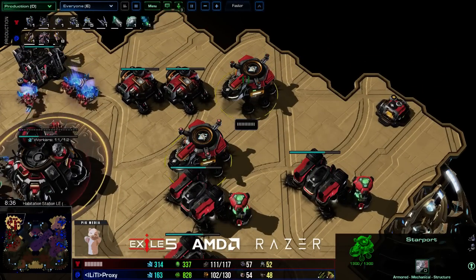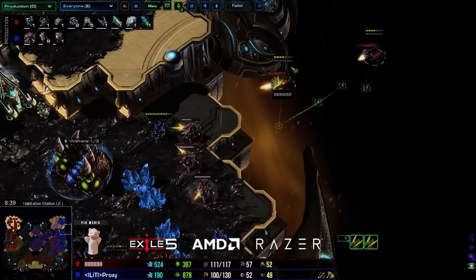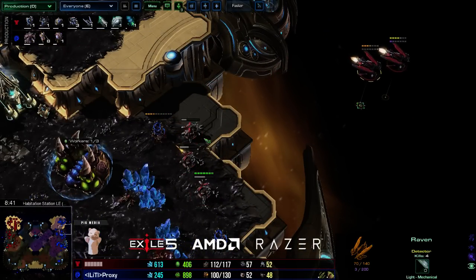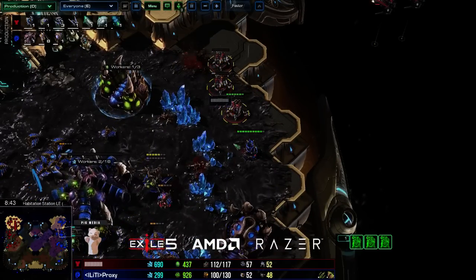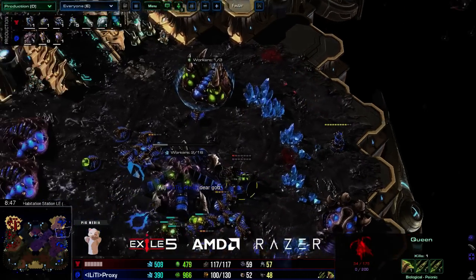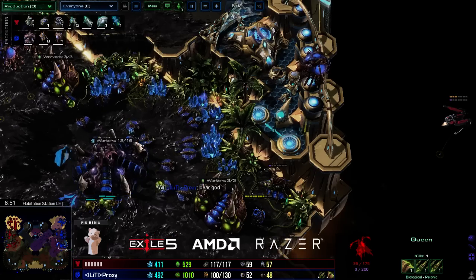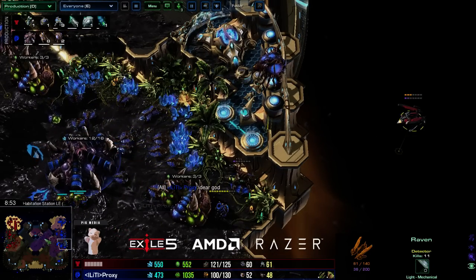Notice here, Nate adds a 2nd and 3rd starport. He does it in a really cute way because he just wants to keep building Ravens. He's having fun with them, and I reckon you guys can probably tilt the hell out of your opponents with this as well. Look at the turrets even blast a spore crawler down. Poor Proxy is just like, what the hell is going on, man? Dear God, this is horrible.